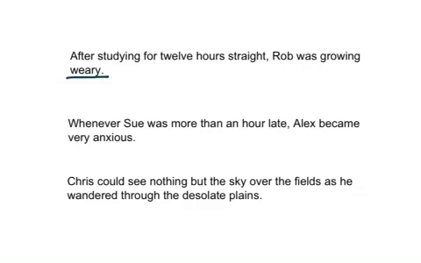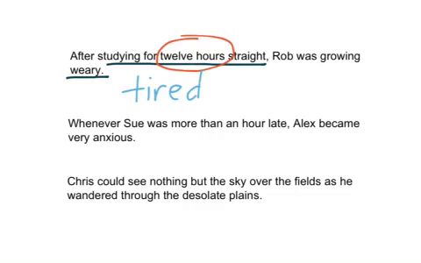Well, I'm looking at the sentence and I'm looking at words that might indicate what the meaning of weary is. What are some of the clues? Well, it says that he studied for 12 hours straight, and if anyone's ever done that, you know that 12 hours straight is a very long time. So I'm thinking that probably Rob's getting a little bit tired. I'm wondering if weary might mean tired. We have the answers and the definitions at the end of this unit.